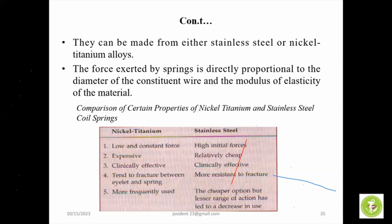Now the comparison of certain properties of nickel titanium and stainless steel coil springs. When we look at nickel titanium, they provide low and constant force. They are expensive, clinically effective, and tend to fracture between the eyelet and the spring. There is an attachment of the coil spring with an eyelet, which is used as an attaching component to the hooks on the buccal wire, in the canine region. They are more frequently used.